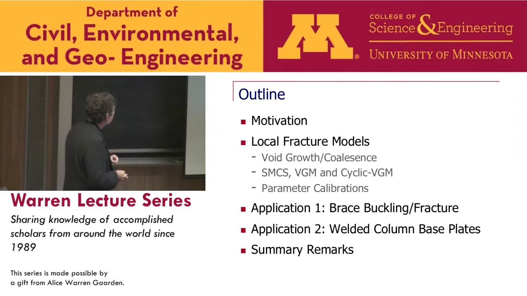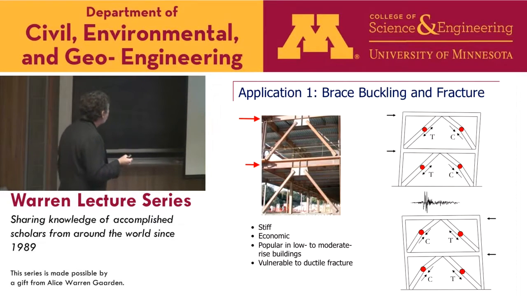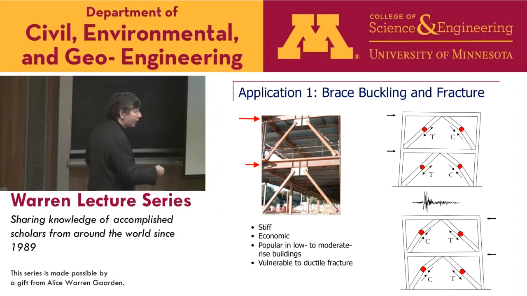I'd like to look at just a couple of applications, actually three, I added one in. The first one: we wanted to validate the model, and we thought what would be a good specimen upon which to validate cyclic loading with large strain that wasn't too trivial. So we looked at braced frames under earthquake loading, where if you push it to the left and right, this brace will buckle and this brace will go into tension, and then you reverse it and vice versa. So you get a lot of plastic loading at the middle of the brace, where the stresses and strains tend to concentrate and where fractures have been observed.